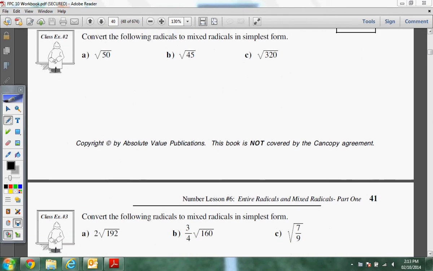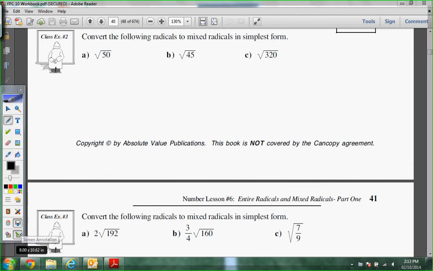Convert the following radicals to mixed radicals, which by convert means break down. What is the biggest perfect square that goes into 50? Well, let's do the method. It might be easy. If you already got it, good. What's half of 50? It's 25, a perfect square. So we actually landed right on 25. So we want to break this down to 25 times 2. That's the biggest possible perfect square that goes into it. So that breaks it into 25 times root 2, and that gives you 5 root 2. Square root 25 is 5, like Mike just said.